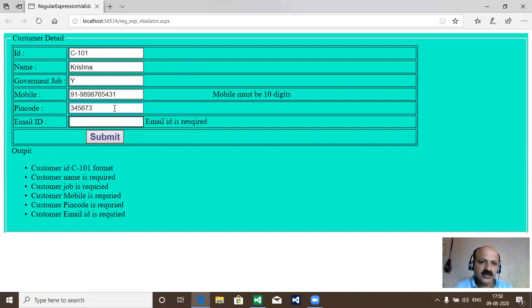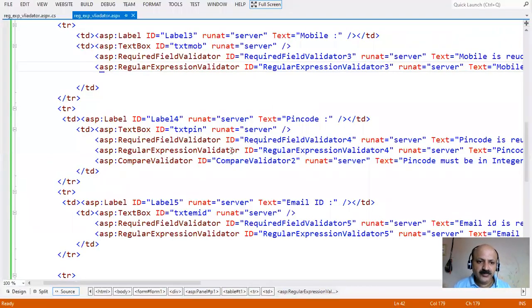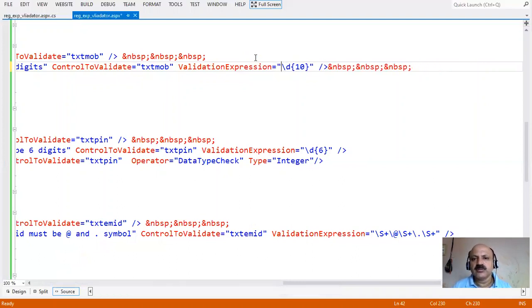And yes, now it is okay, and I give the correct email id. So one is remaining. Okay, and that is the mobile. So that format is not supported. So I just look at the mobile regular expression here, and that plus sign is not supported. So I just remove this part because that does not work. Let us check.